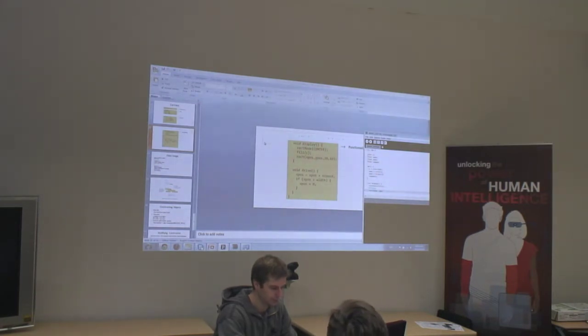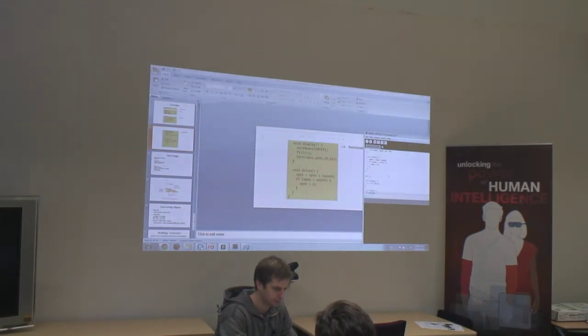Void drive. Right, so what's it called? Car. So let's create a new car c. In our setup, void setup, we say c should be a new car. And then in our draw method, it's c.display.